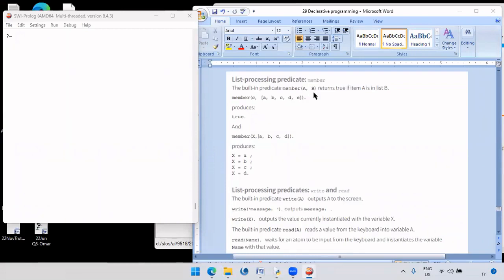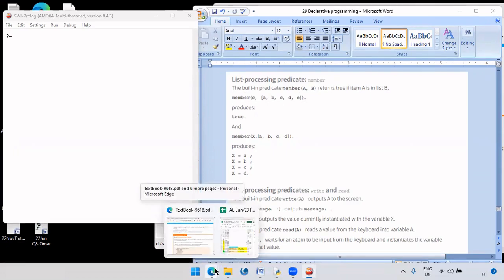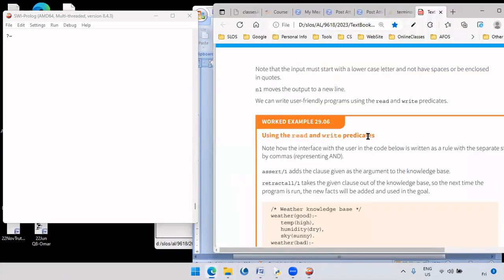So let's try the list processing predicate now. The built-in predicate member A, comma B returns true if item A is in list B. So if A is in list B, then it will return true, like this one, member C. Let's take it from the textbook. It will be easy to copy and paste, so save time.